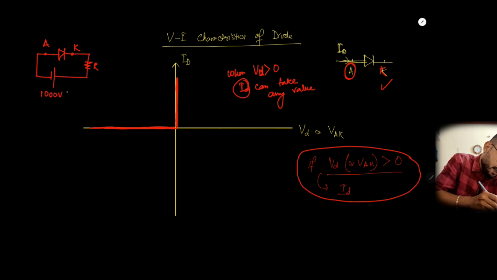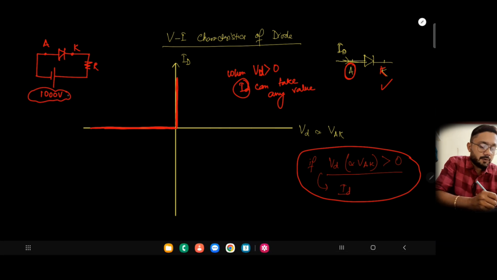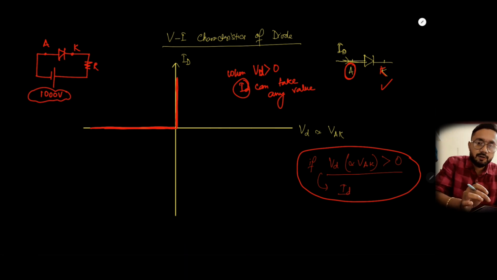Suppose you now applied 1000 volt. So a high reverse voltage is applied across the diode. When the reverse bias voltage is very high, the diode can withstand it with no problem up to a certain range of reverse bias voltage. The diode can withstand means it can retain its properties, that is not to allow the current to pass when it is in a reverse bias condition. Suppose the reverse bias voltage is minus 10 volt, the diode is not allowing the current.